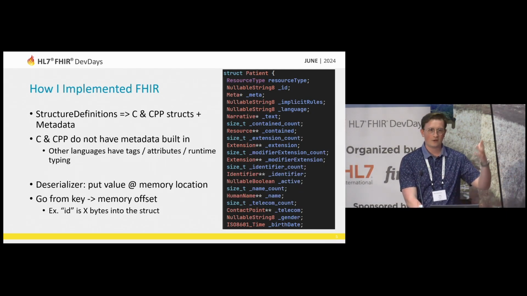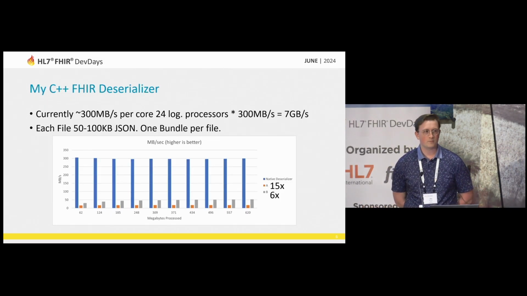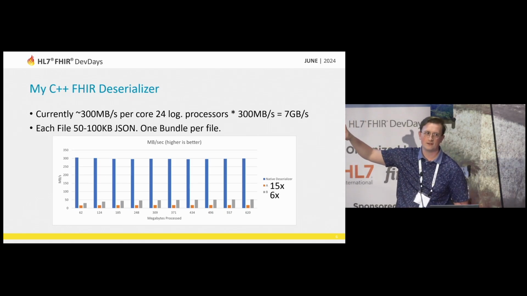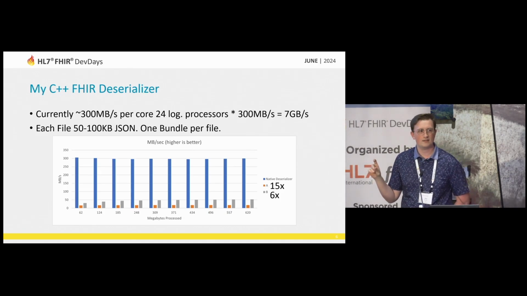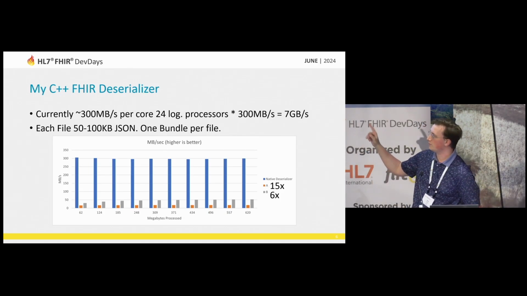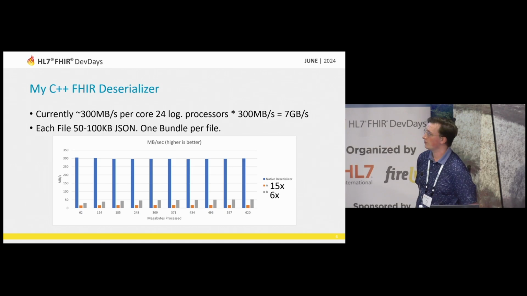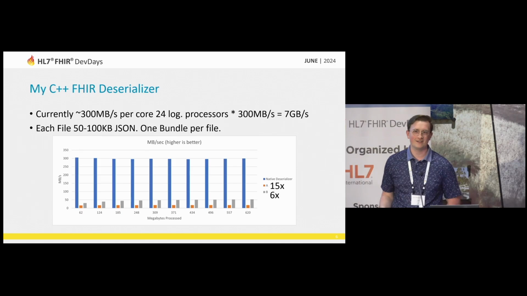I'm sure you're wondering, how does it do? And it's pretty good. I'd say it can be improved, but I've seen some rather decent performance improvements. On the y-axis, you have your megabytes per second. And on the x-axis, I just wanted to show that it's consistent across your data set size. So mine is the blue bars, and then the other two are competing SDKs in other languages. And I made sure that they were the fastest options that the SDK gives me. I don't want to cheat and say, this is fast, but it doesn't do validation, that type of thing.